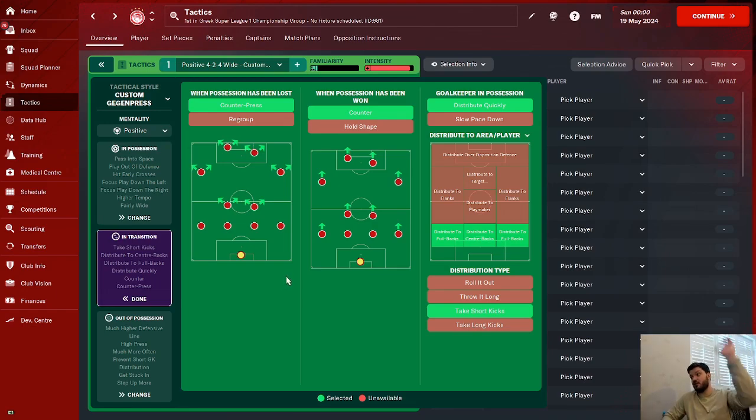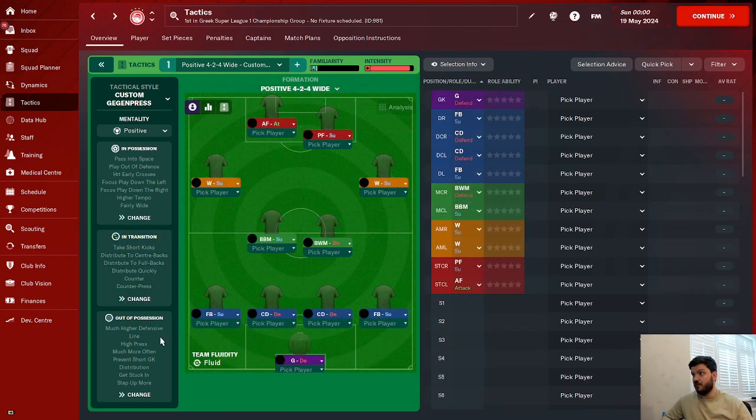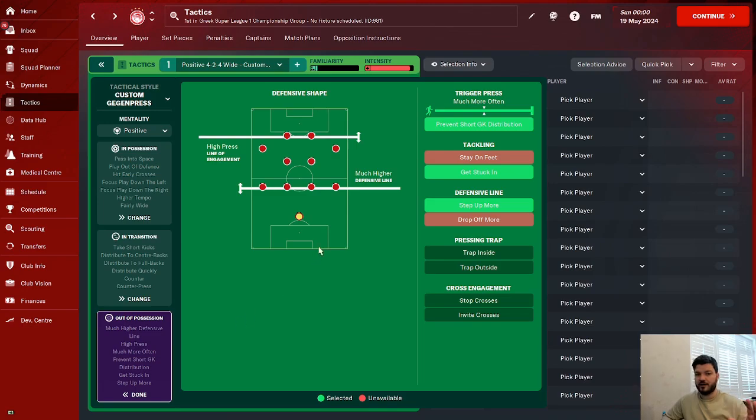Now, ChatGPT knows that this is the most overpowered type of instructions you can give in transition phase in Football Manager. It's just simply what you see everywhere. Now, this is a very high defensive line, high pressing engagement. The idea here is to press the ball, win it back, and recycle it and try and score goals. Prevent the short goalkeeper distribution, trigger the press much more often, get stuck in, and step up more.